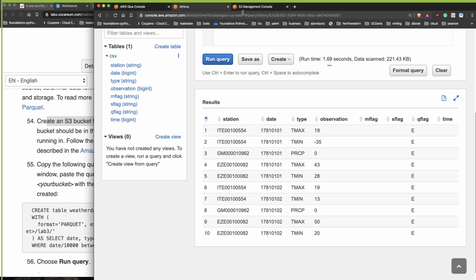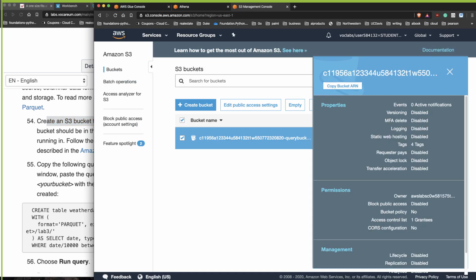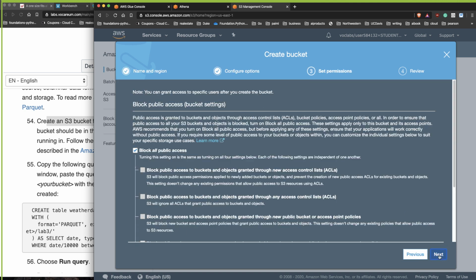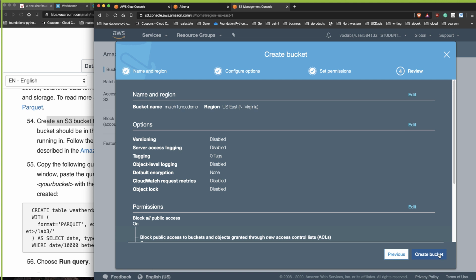Okay, so let's go to S3 now, and let's create a bucket, and we'll call this bucket whatever today is, March 1 UNCC demo. This may not work for you because all bucket names are unique.